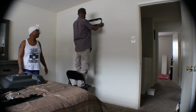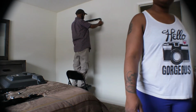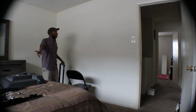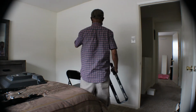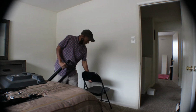Whether you want it here, like Tracy. Might have to scoot off just a bit. Wait a minute, but the bed is here. So if the bed is here, then the TV needs to go center of the bed in order for it to look right. So I need to move my chair about here.